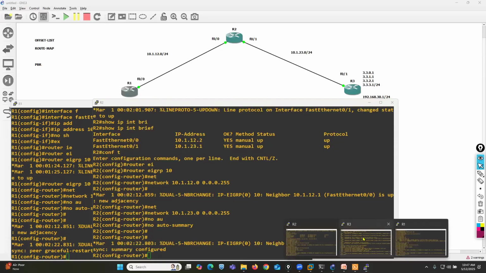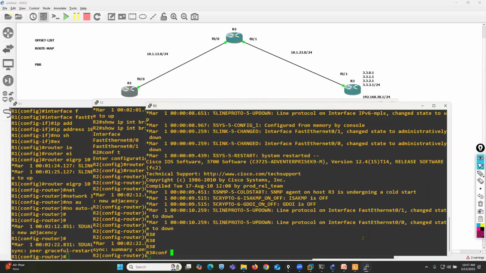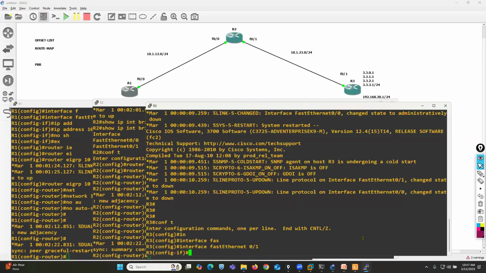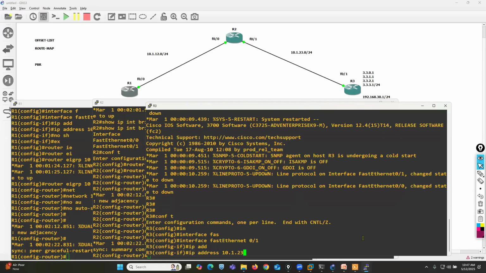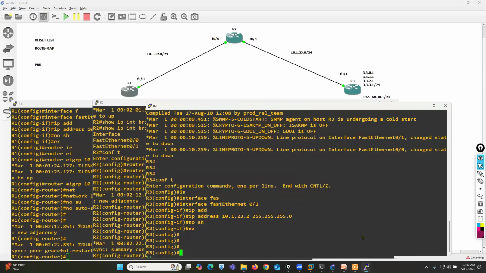Let's go to our last router, R3. Interface FastEthernet 0/1, 10.1.23.2, no shutdown.